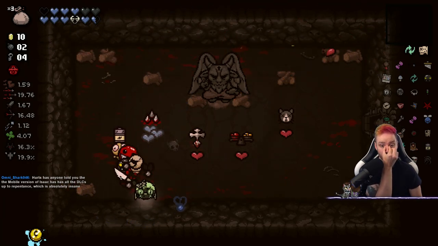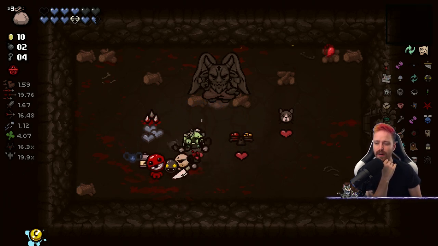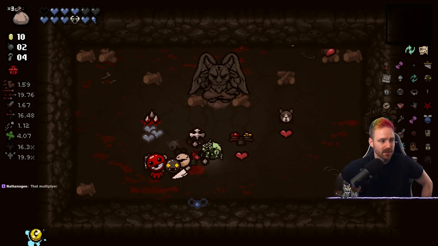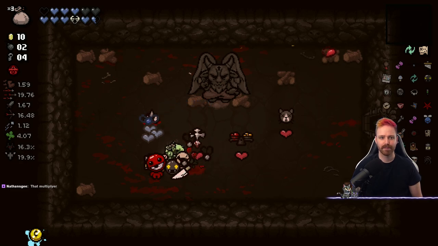I suppose in a weird way, we could take this to guarantee every new floor, we get the thing with the stuff. Hertz, has anyone told you the mobile version of Isaac has all the DLC up to Repentance, which is absolutely insane? Recently got it, or they had it for a while? We don't have any Guppy, right?